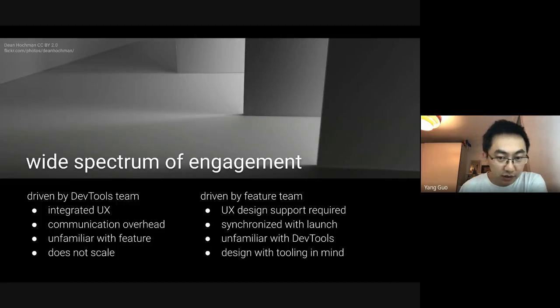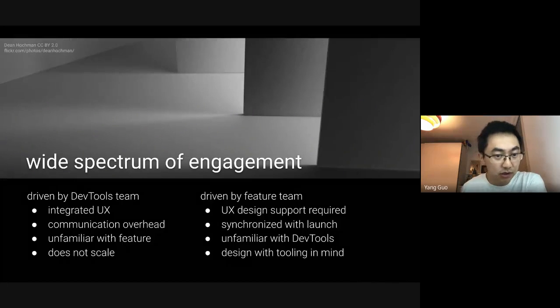If it's driven by the DevTools team, we can make sure that we get a great integrated UX for the feature. But often enough, that involves additional communication overhead because we have to keep track of where the project for the feature itself is moving, whether there are delays, whether there are changes to plans. And since we are not familiar with the feature initially, we have to invest quite a bit of time, and that doesn't scale.